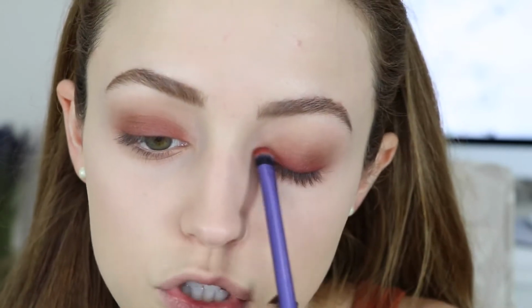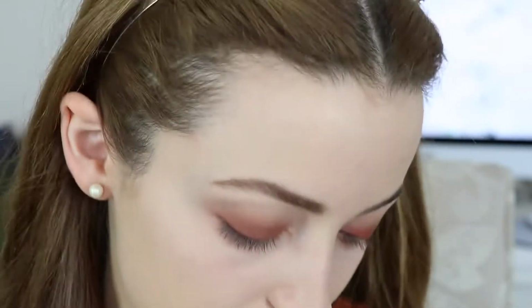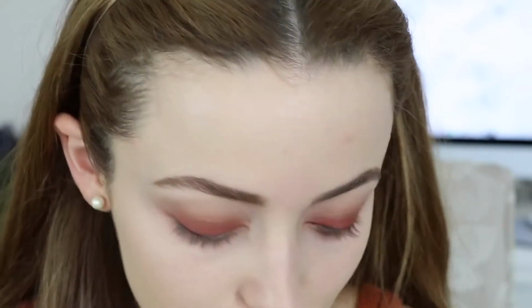For some reason, a lot of people always tell me, why do you do your eye makeup before your face? You're not supposed to do that. You're supposed to do your face makeup first. And I don't get why people get so upset about it. Like, where is the handbook? Tell me where it says that I have to do my face makeup first. Please tell me. It's just personal preference. Doesn't mean you're doing it right or doing it out of order. Do your makeup the way you want to. If you want to draw on one eyebrow, then do your whole face and then draw this one. Who says you can't? I like to put on my eye makeup first because I like to avoid the fallout on my foundation.